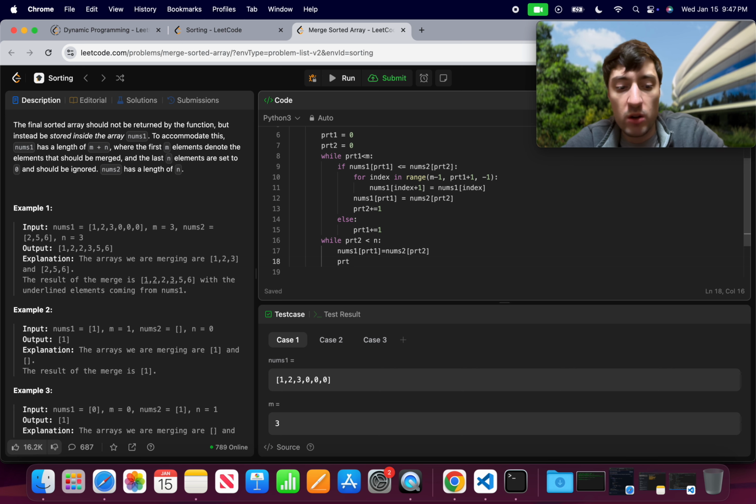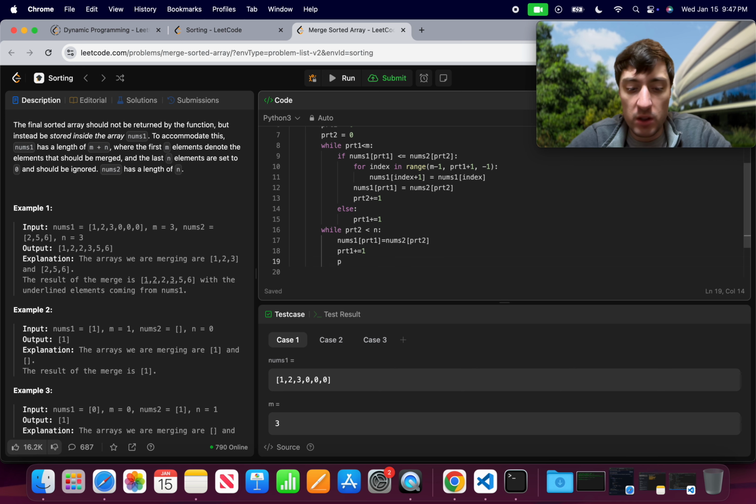So pointer 1 plus equals 1, pointer 2 plus equals 1, and then we should be done.